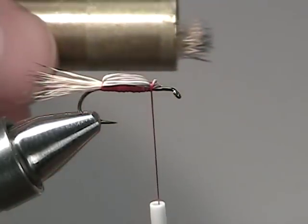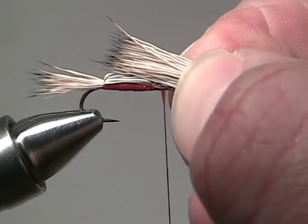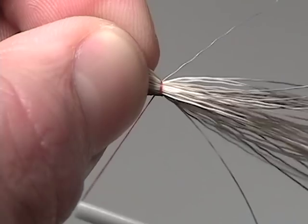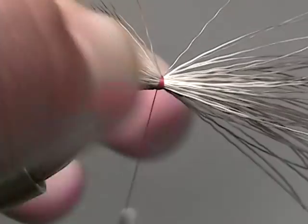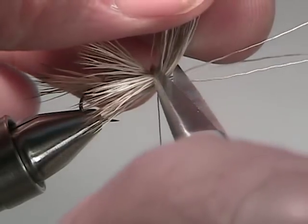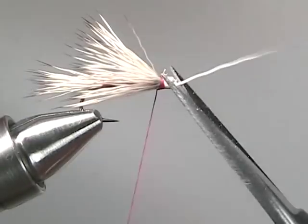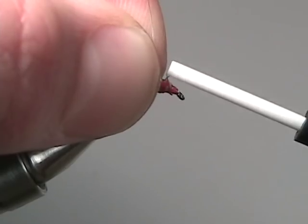Next will be the split wing, which is made out of elk hair. Stack your elk hair and measure a portion of it that is roughly the length of the shank of the hook. Tie it in as best as you can on top of the shank of the hook, making sure it's nice and secure. Once you have it in place, snip off the excess fibers. Now re-secure the elk hair behind the eye of the hook.